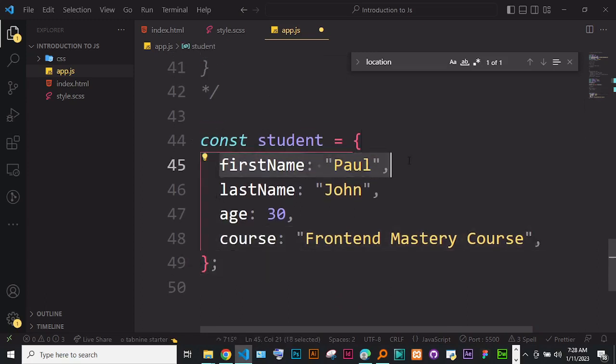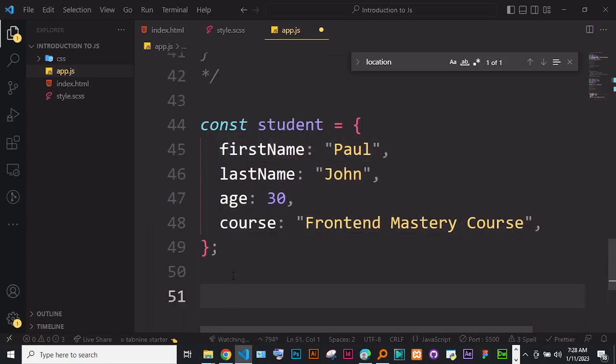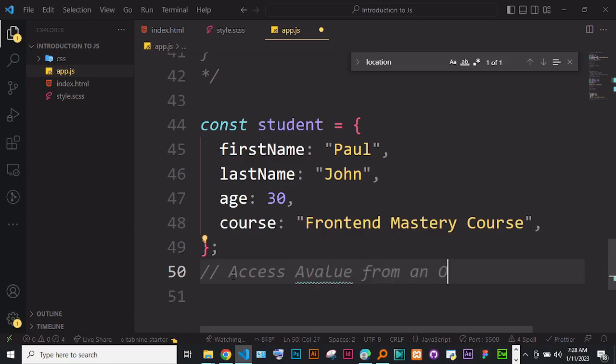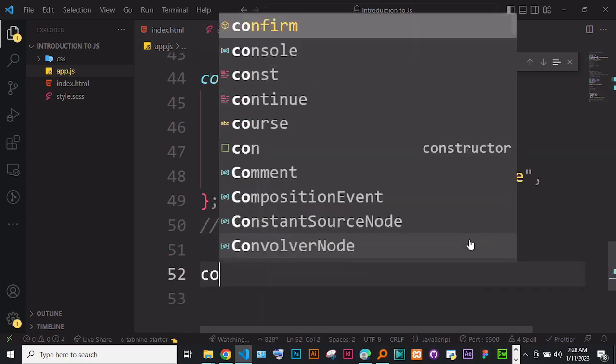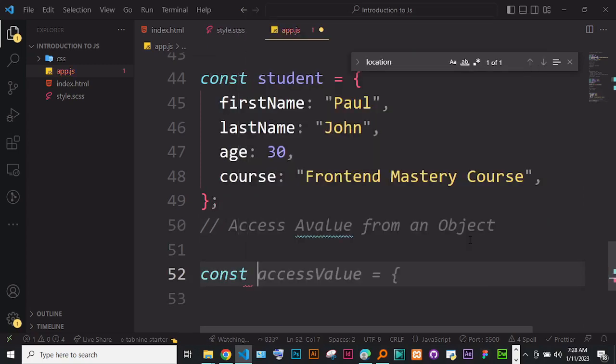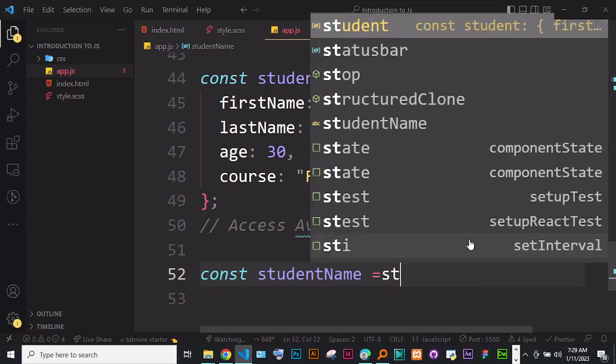But if you wanted to console or to access a value from an object, a value or a key from an object, we use two methods. The first one is the dot notation. For instance, we could just say const student name is equal to student.